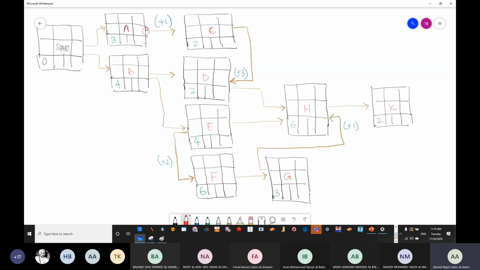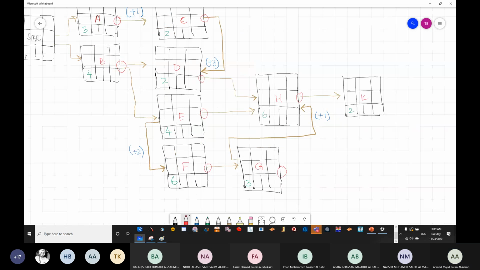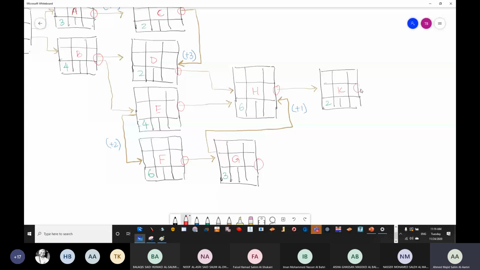You can see that A has finished because there is an arrow. There are arrows here, so this is finished, this is finished, finished, finished. This one is not finished because there is no arrow going from the G finish side. There is an arrow going from the start, but it does not mean it's finished. And there is no arrow going from the K. So K didn't finish yet, and G didn't finish yet.